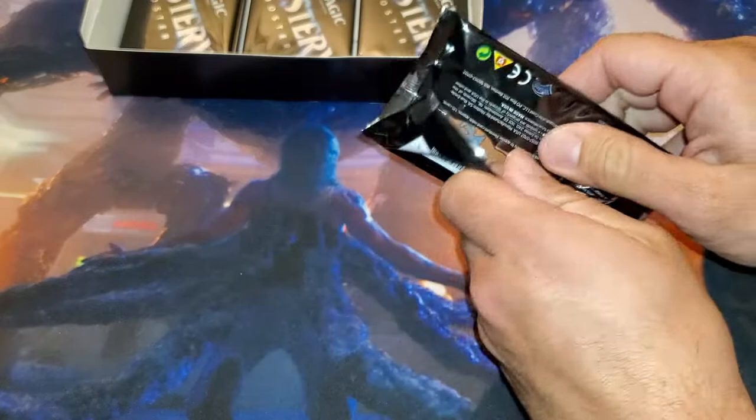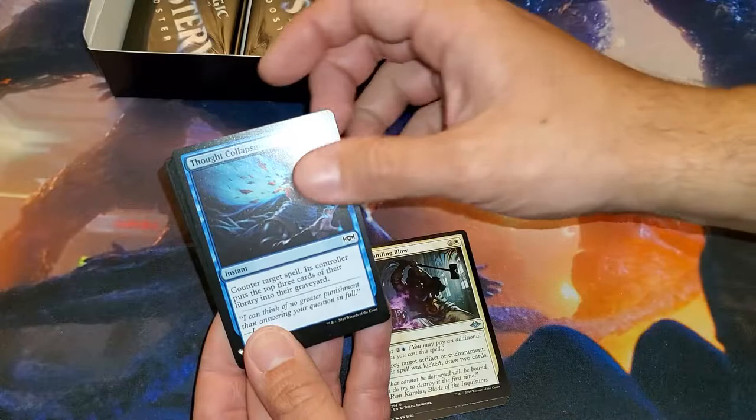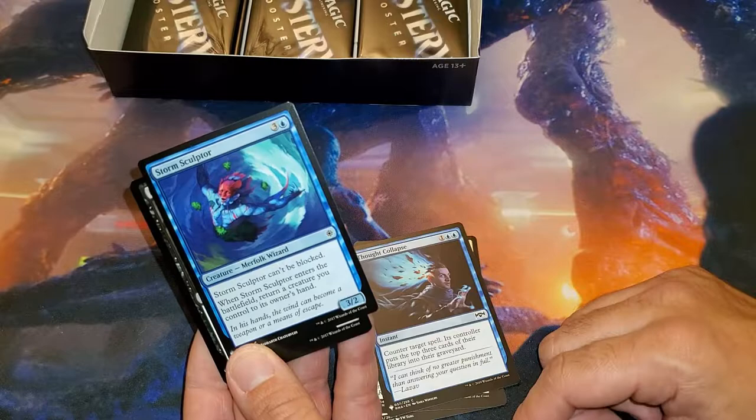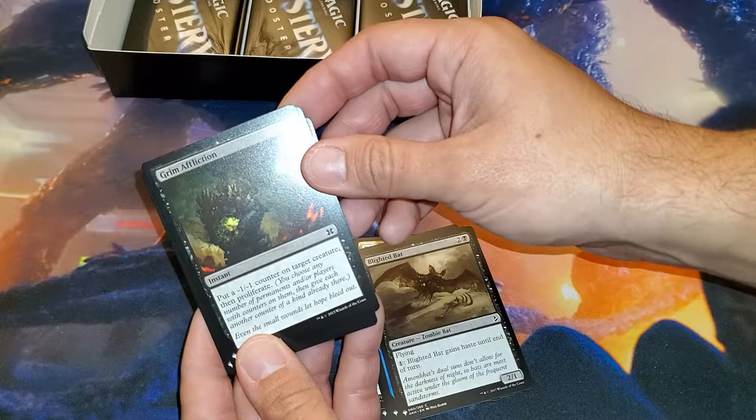Okay, another pack, let's open it up and flip it and let's see what we got. We got Cavalry Pegasus, Dismantling Blow, Thought Collapse, Storm Sculptor. Would you look at that? A little merfolk guy drowning in the water. Oh, actually, I don't think merfolk can drown, but Blight Bat, Grim Affliction. Look at that art, huh? That's actually really nice.